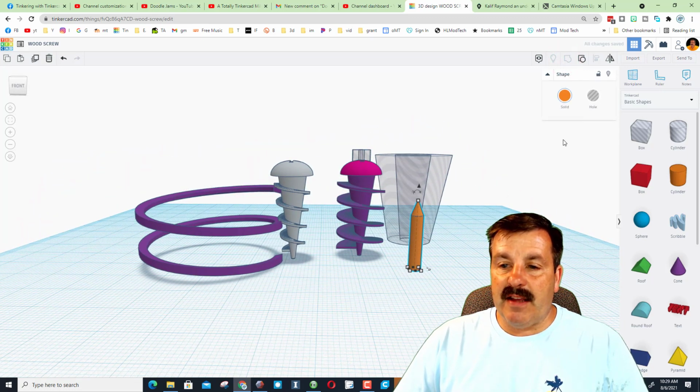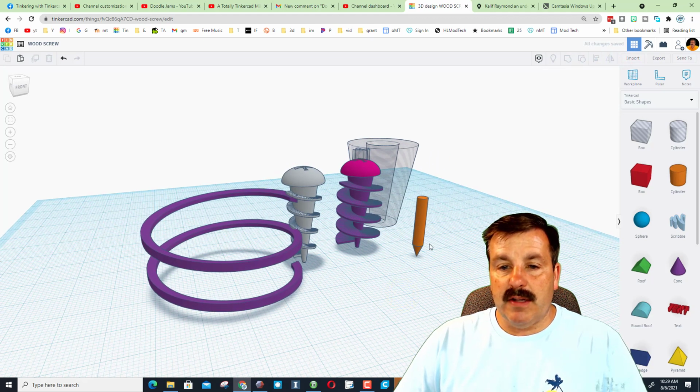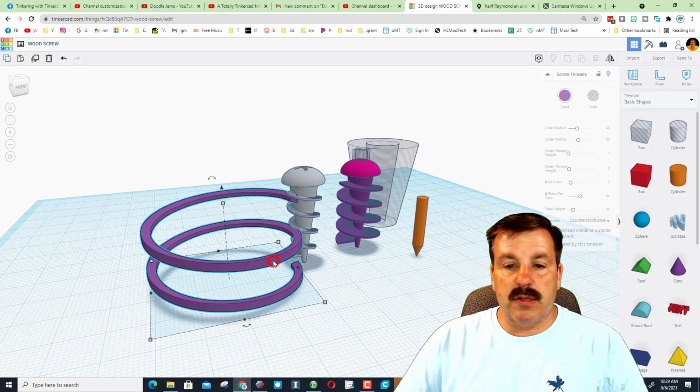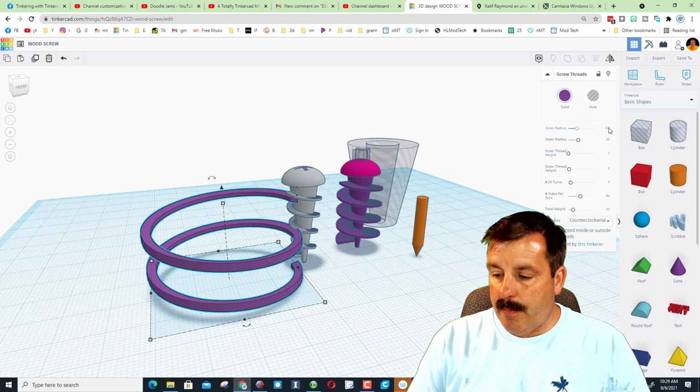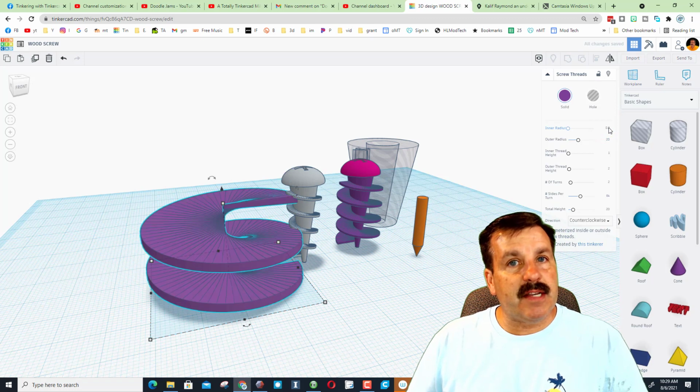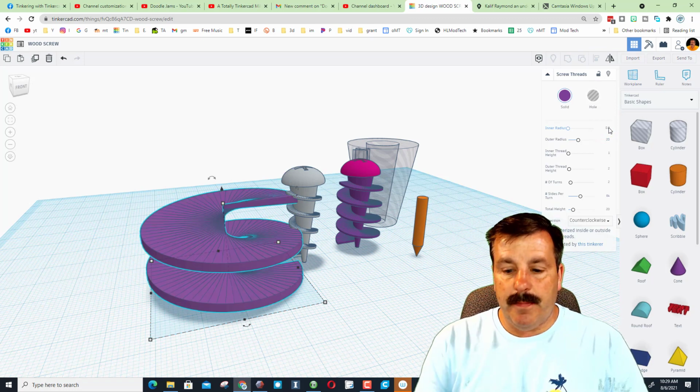Now that I've got it the way I want, I'm going to use flip to stand it the way I want. So just like that, I've taken my screw, and I've got this part built. So now let's go to the threads. It starts with 18, 20, and 1. Those are huge numbers. I am going to try 0.2 and press enter. Give it time to render so you can see what you just made.